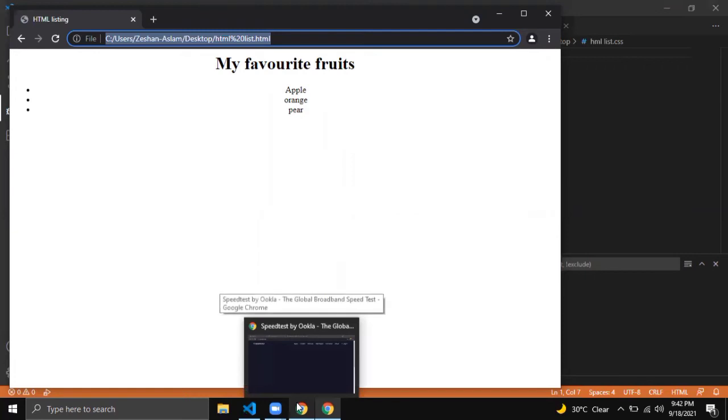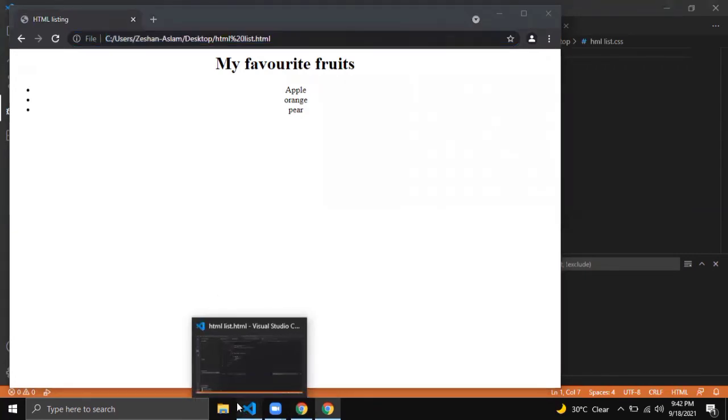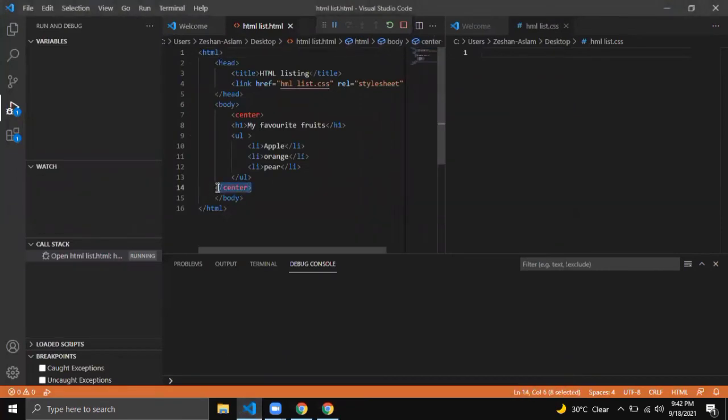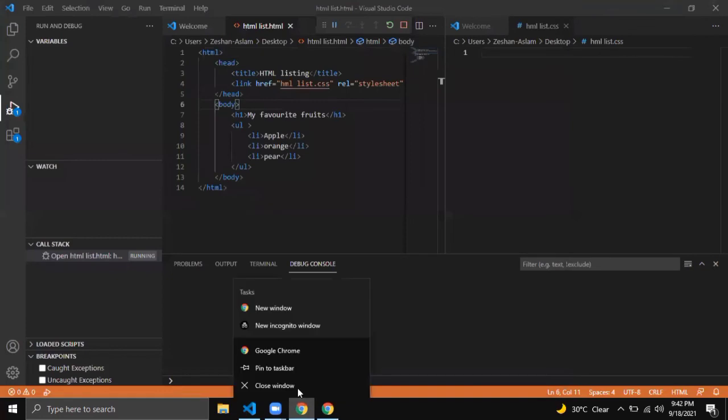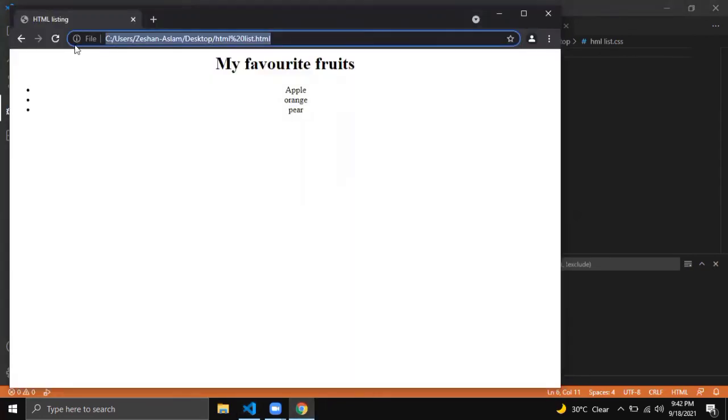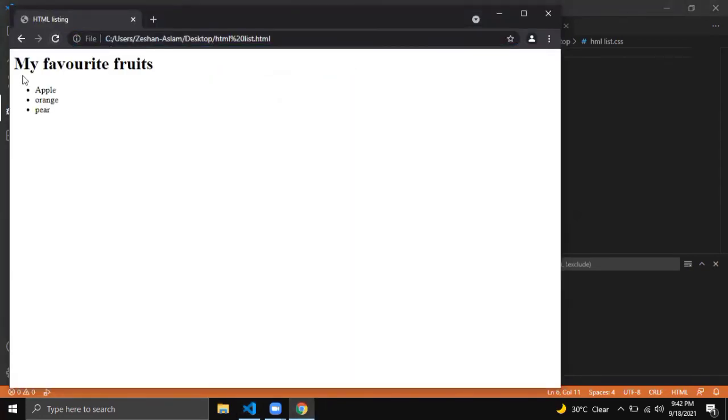What happened here is that the center tag is an obsolete tag, used very rarely, so our browser is not doing well with it. Let's just refresh our page. Now you can see everything is in order and is shown at the left corner of our page.